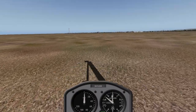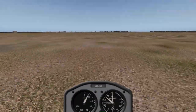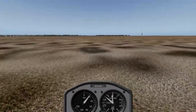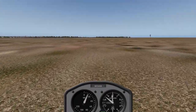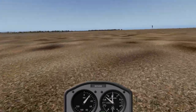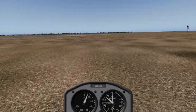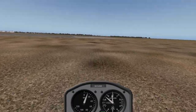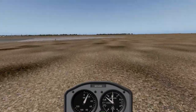So anyhow, we're going to roll back to the field here and take off. Actually, incorrectly, we're going to be taking off downwind, and which would not be the correct way. You'd want to take off upwind. But in the simulator, you can do a lot of stuff that's not normal. I'm not saying a downwind takeoff isn't possible. It's just something you shouldn't do if you have a choice.